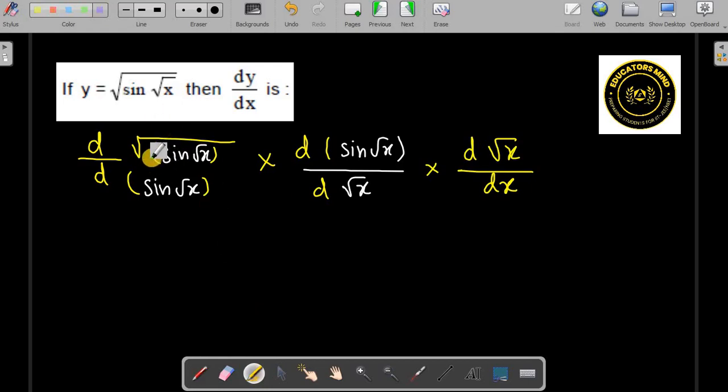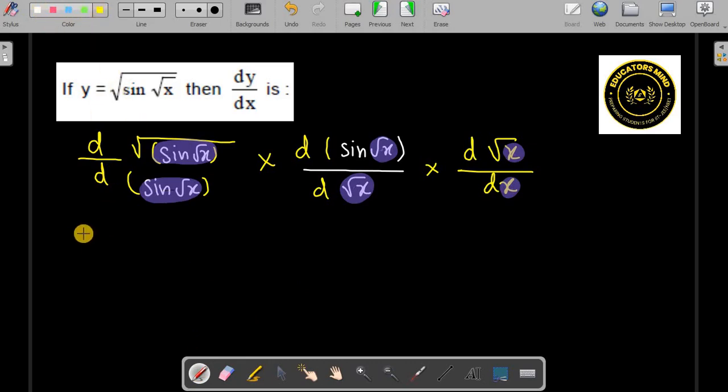First understand how we wrote this. The root of this we have written as sine root of x, so root under this, with respect to this we are taking. Why? Because root x differentiation with respect to x we know, so we can take this whole thing as x. Then next we write the same thing which is in the denominator, so differentiation of sine of root x. Now in this we can write differentiation of sine of this with respect to this, and then finally root of this with respect to this. So in this way we can break it.